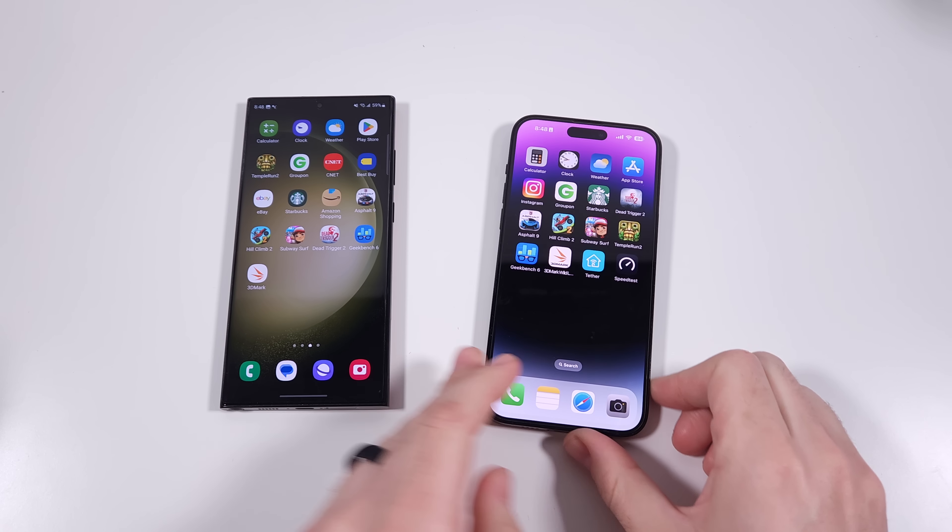When you go in the store and look at both phones, the Samsung just pops — it's more vivid. But you can also tweak it to get a more natural look if you want. You can go to screen mode, set it to natural, turn on eye comfort shield, set it to adaptive for night mode, and even use enhanced comfort to tone it down further. So you have the ability to make this display look however you want — super bright, toned down, natural, or that super vivid Samsung look. It's really customizable and super sharp. All the way to the bank, Samsung easily beats Apple's device on display.